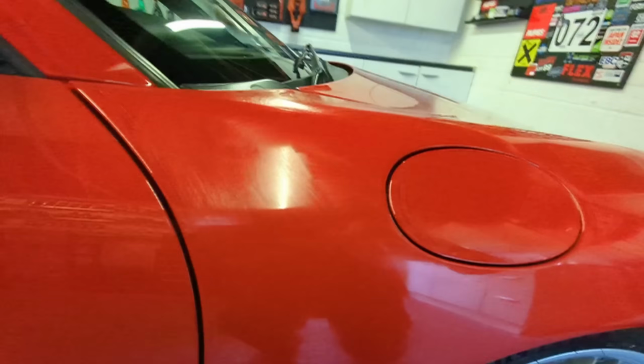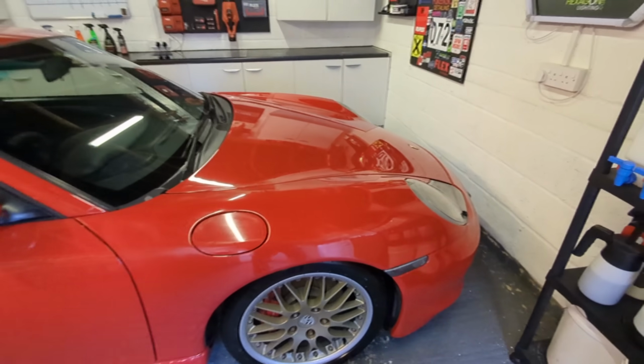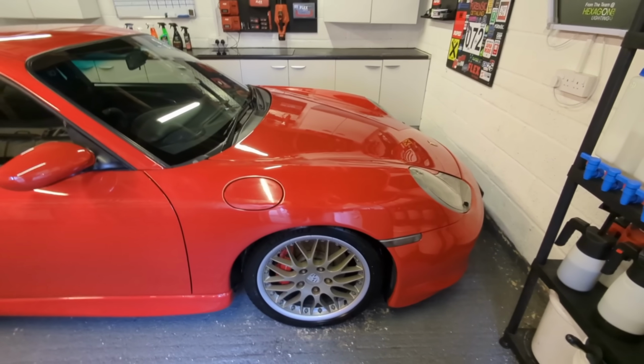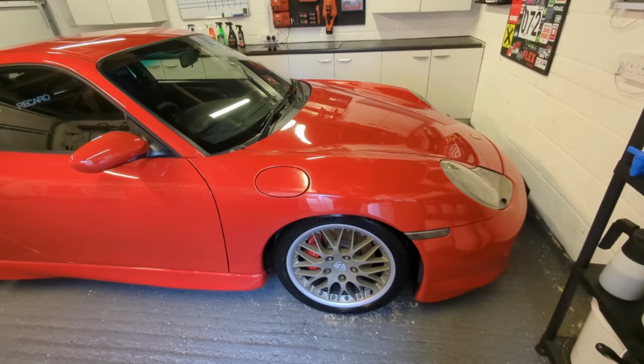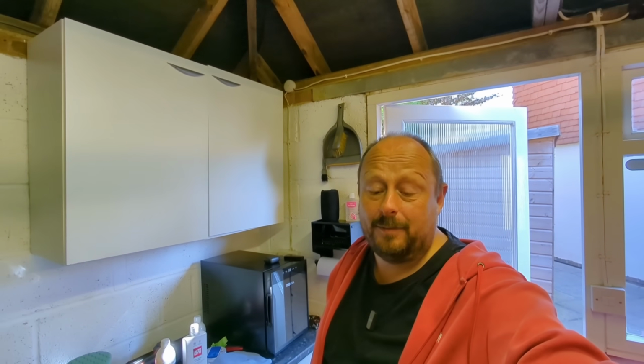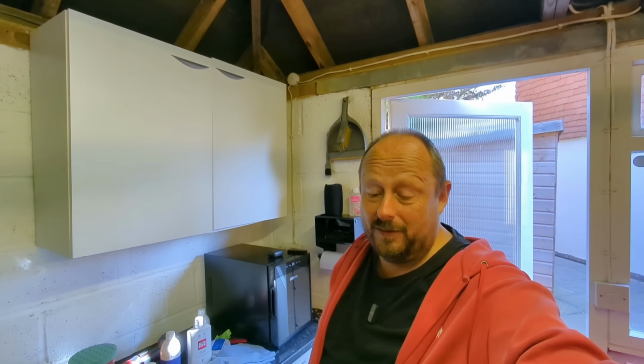It feels like such an old-fashioned concept nowadays, to take a glaze or a polish and go around your car and buff on the paintwork. It just feels a bit unnatural, because I've just been using the machine polisher for so long and it takes so much of the work out. But this really was what everyone's been doing.